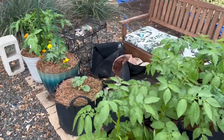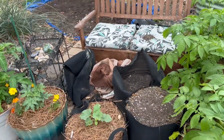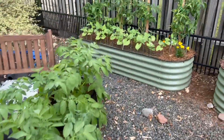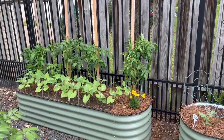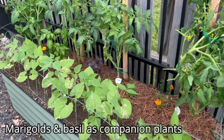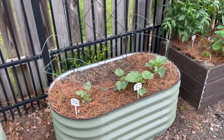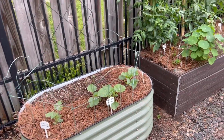And then those grow bags that are kind of crumpled up and that one that's got dirt but is empty will have sweet potatoes in a week or so, once it's a little bit warmer. These are my tomatoes and some bush beans. And then between them, I've got some marigolds, and you can see there's some purple basil and some green basil there. In this bed here is some different melons, watermelon, honeydew, and cantaloupe.